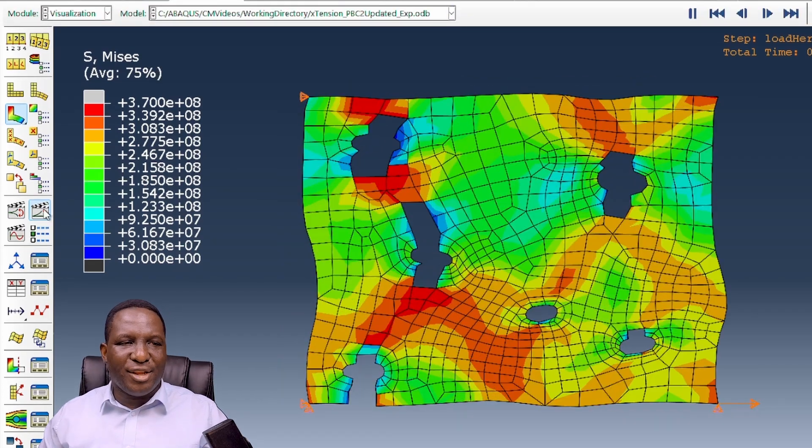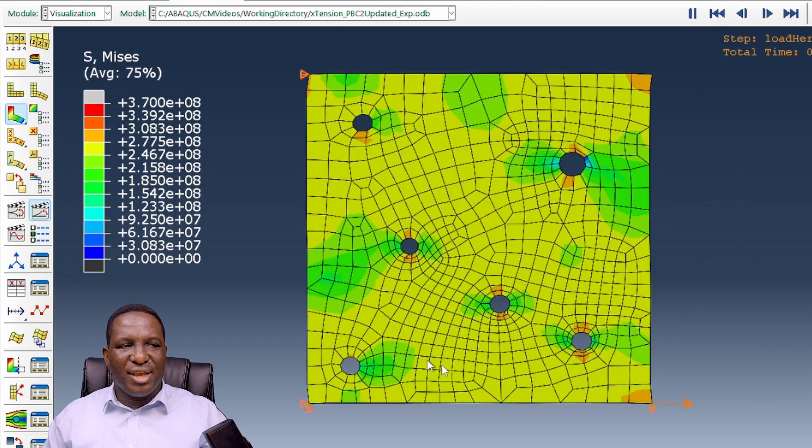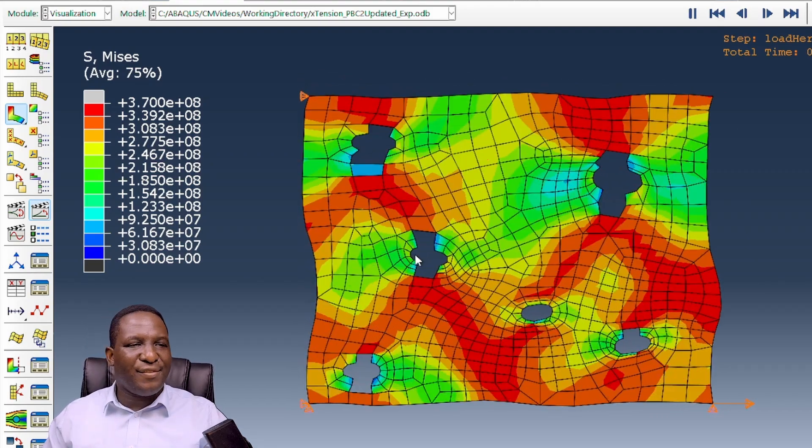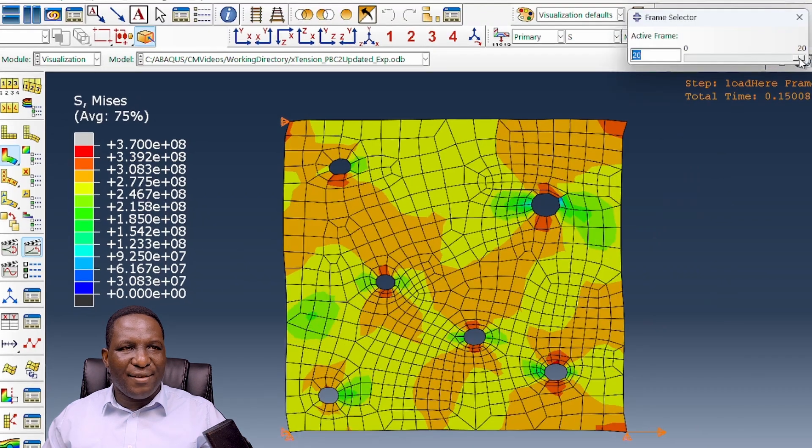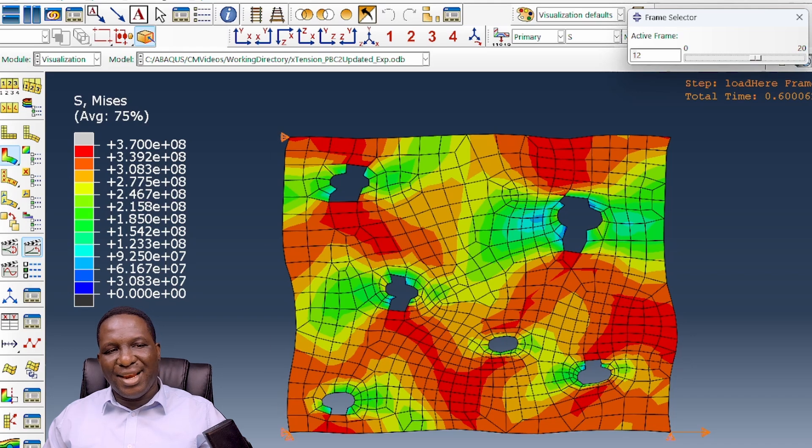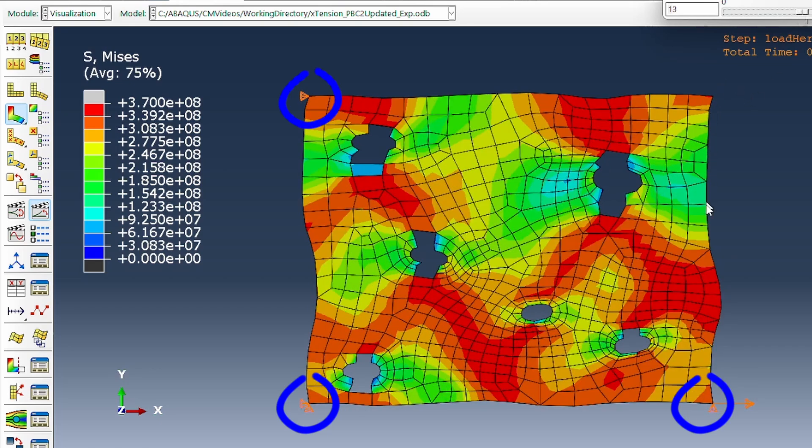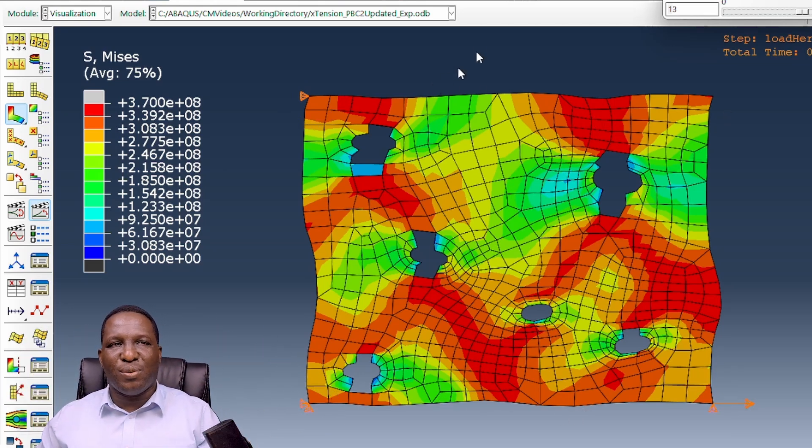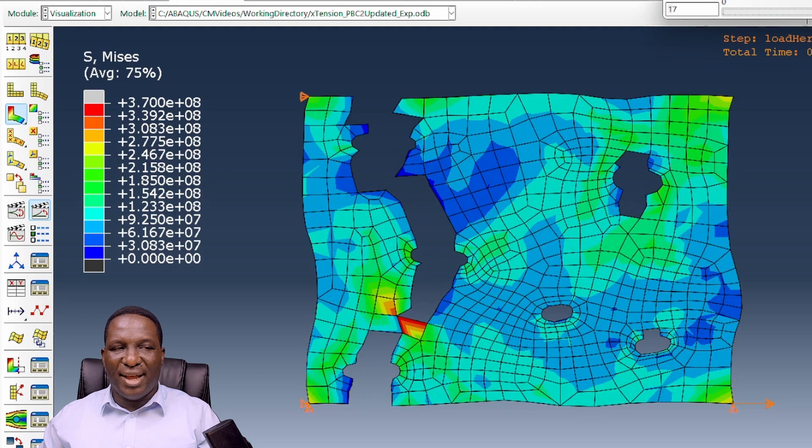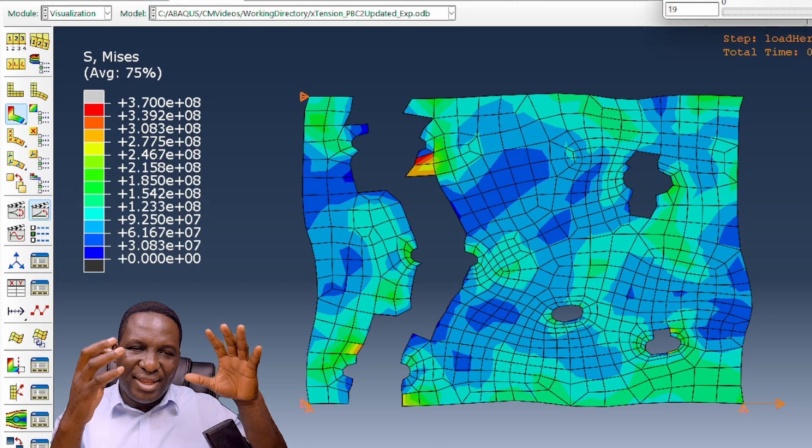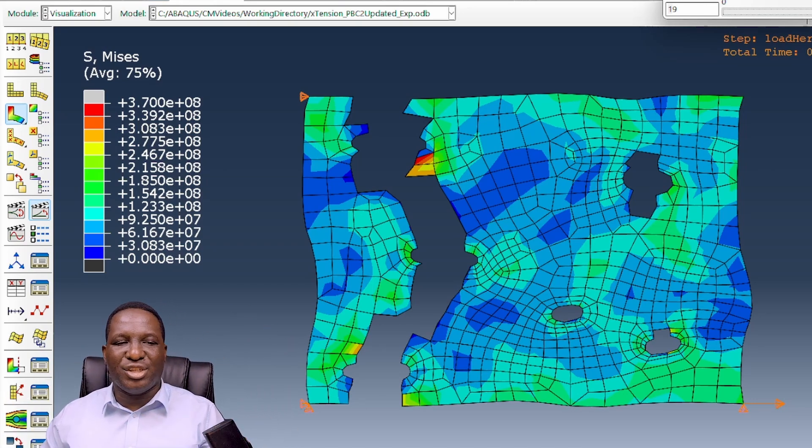What about the PBC case? For the periodic boundary condition, you get a similar sort of result and again there's a fracture happening at a different position. We've got the corner nodes clearly specified as they should be with only the three of them in play. We've got the load that is applied directly onto it and it's moving the model. As we begin to move, just before this point you see clear evidence of periodicity of material as we expect. You've got this cyclic behavior at this end and also the same cyclic behavior at that end. So periodic boundary condition is working, the model is doing everything as we want to, and then you get eventual failure and the system continues to be intact.